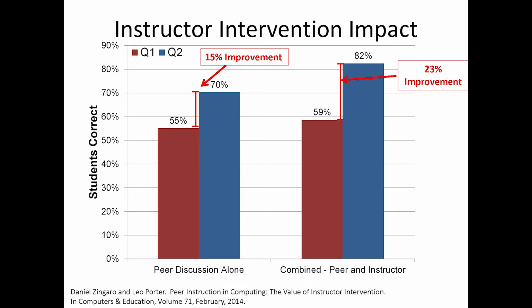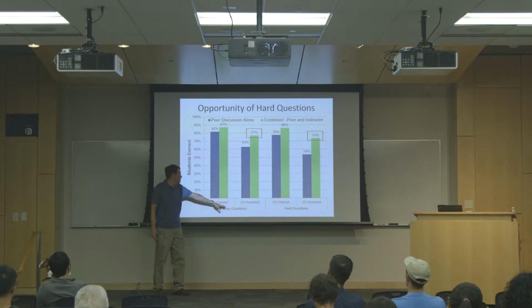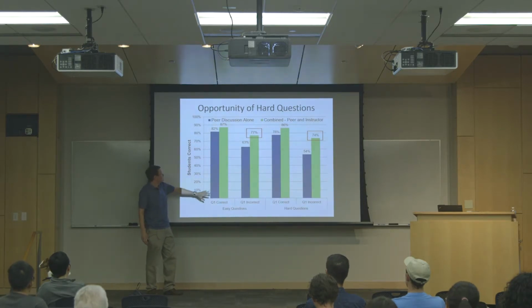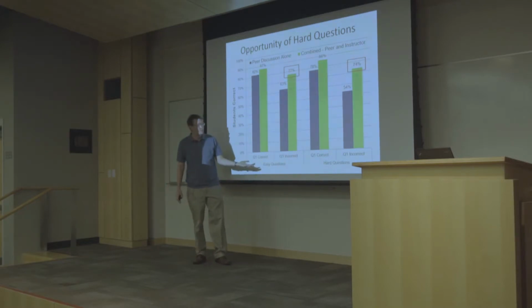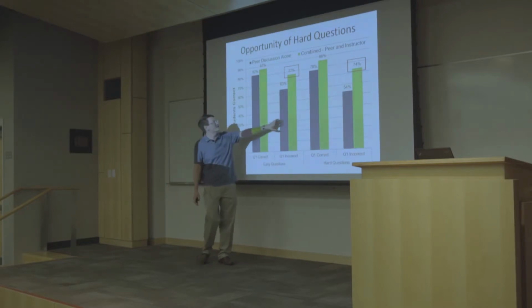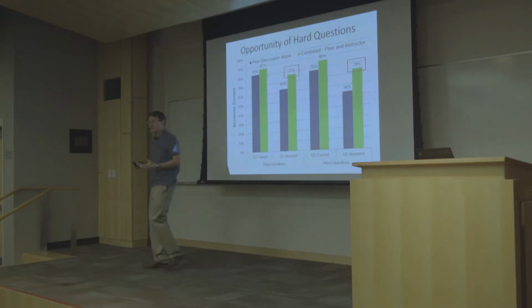I do want to give a quick aside here, which is that this is actually the case for giving hard questions. If you use peer instruction in your class, I've got a good argument for why your question should be difficult. On the left here, I've got easy questions. This is not scaled by the number of students. There are more students in this bin who answer correctly. This is an easy question, so more than half the students got it right, and we're essentially measuring how far they get. On this side, we've got the students who got it wrong. There aren't many of them for an easy question, and what you find is after instructor intervention, about 77% of them have corrected their misunderstanding.